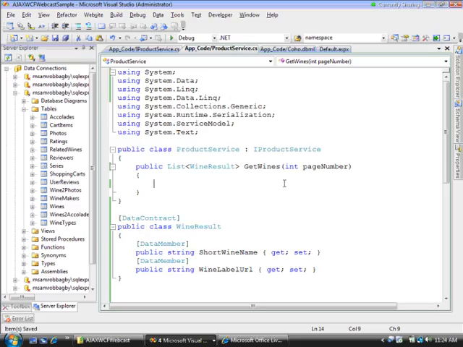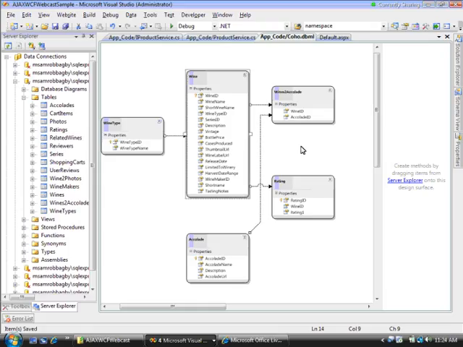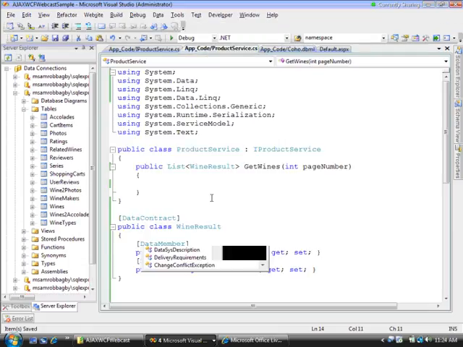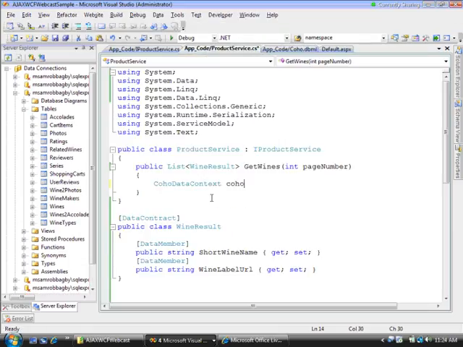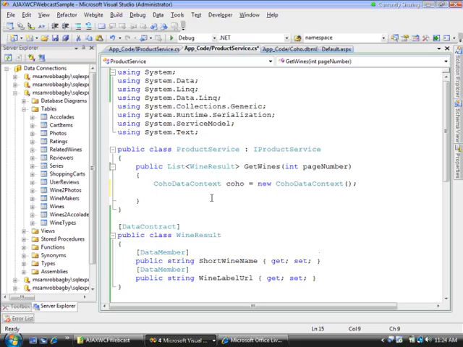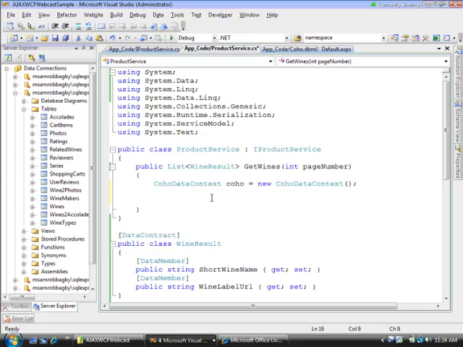Well, in Link to SQL, the first thing we have to do is create an instance of our Coho data context. So we created this, you remember we created this Coho Link to SQL class. What they did was they built a nice data context for us, strongly typed, that's going to allow us to very easily communicate to our database via that nice object layer. And so we're going to use Link to talk to it. So let's write a Link query.